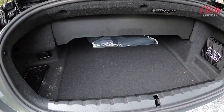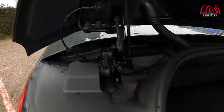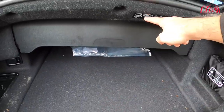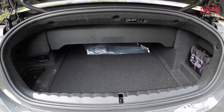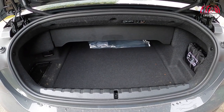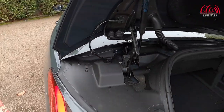With the roof down you still get plenty of boot space. You won't be able to get a big suitcase in there, but when you fold the roof back up you get quite a lot of that space back — you can easily squeeze in one large suitcase and maybe a small one. So there's plenty of space to actually go places with these cars. They've learned from previous mistakes and improved. The boot lid is quite small compared to previous models where it went all the way up.